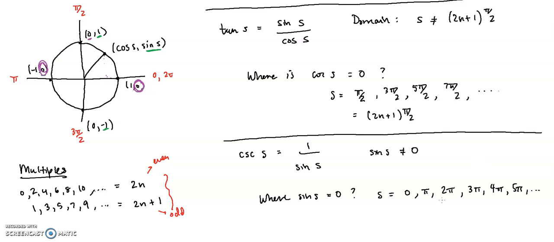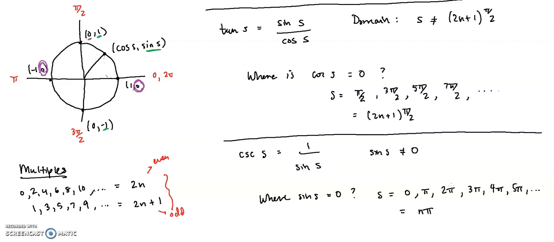See if you can notice the pattern here. I've got pi in every single one, and my numbers are going up by 1: 0, 1, 2, 3, 4, 5, and then of course they would go negative as well. They're going up by 1 every time, so that is my n. n is 1, n is 2, and n in general goes up and down by 1. So this is going to be equal to n pi.